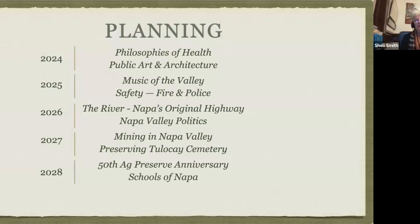Now, are these written in stone? And the answer is no. They can move. Anything beyond 2024 can move pretty easily, but it takes a full year of research. So you should know that these are not simple things that we just throw out there and onto the wall. They really do take a lot of research, and so in planning, we are really talking now between 2025 and 2029, but we have out until 2028. And I think that's extremely important to know because we're looking at all kinds of things, partners and research and a wealth of different things that we all need to put together to do the 2024 exhibits.